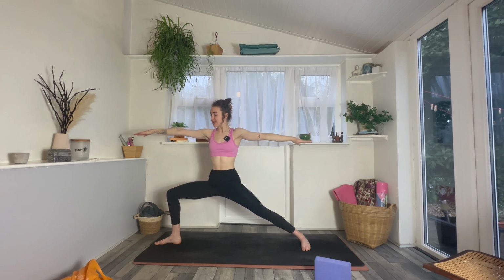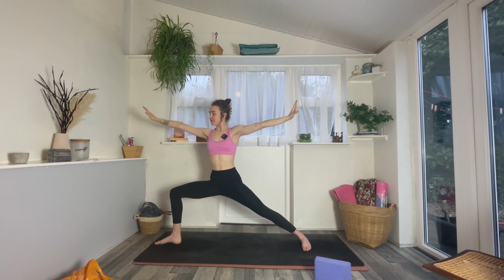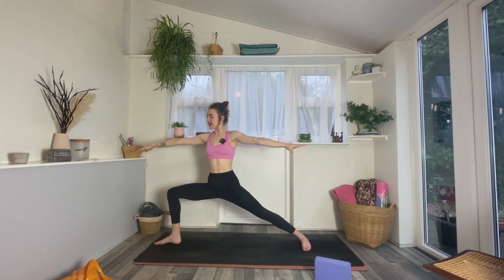Beautiful. And then on your next inhale, let's straighten that right leg. Send the arms up to the sky. And as you exhale, let's just bend back into our Warrior Two. So just finding some breath to movement here. As you breathe in, reaching up. And as you breathe out, bend into it. And then last inhale here lifts you up. And then this time, exhale, keep the legs straight, open the arms wide into a T.